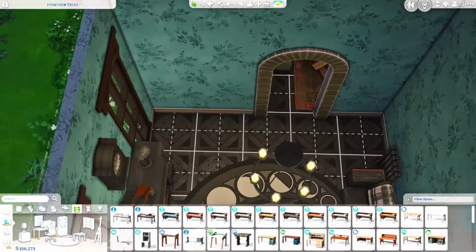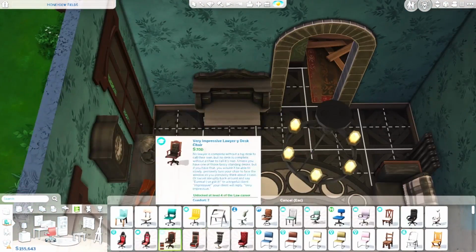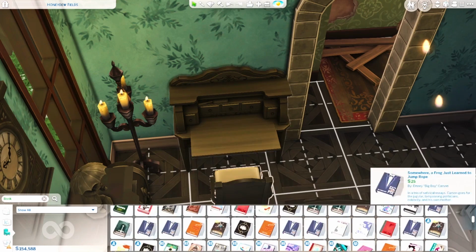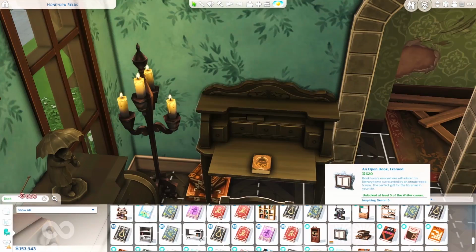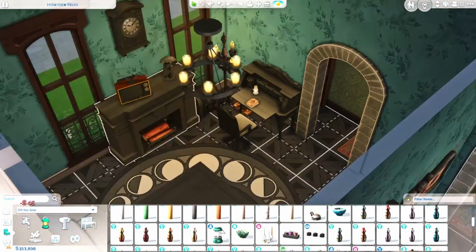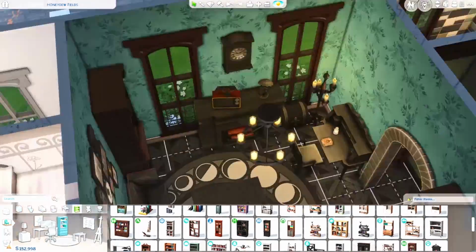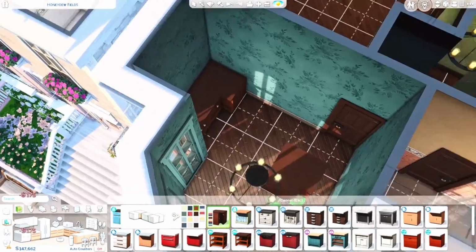So I did that downstairs where I had this flower pot that I kind of turned over, and then I put the pile of dirt next to the bucket and then let some plants grow out of there because I thought that showed some nice signs of destruction. And so the interior of this became a little bit dark and scary, but the werewolf Sim that I imagined living here, I didn't actually imagine as such a scary person, at least when he's not transformed into a werewolf. So I tried to make sure to have some nice gimmicks that show that he's actually kind of a softy or a goofball.